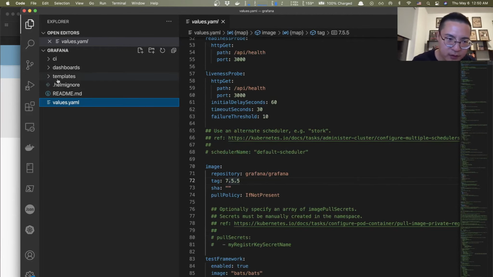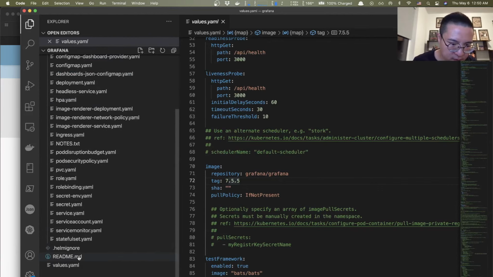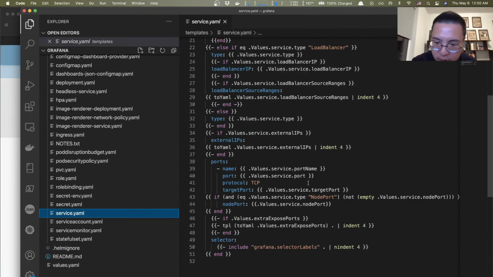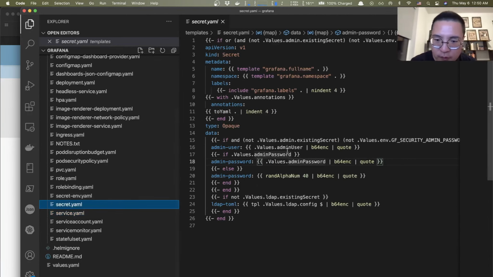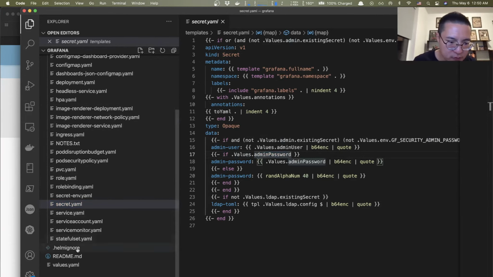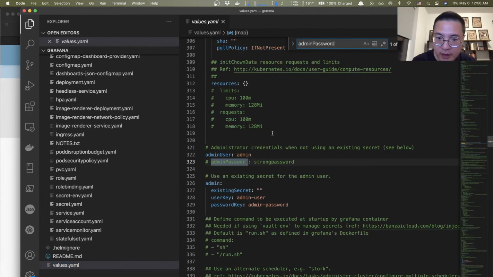As per the templates, the secret.yaml for the password is looking for this key inside of the values.yaml. Let's jump back to values.yaml and search for admin password. Here we go. Admin user and admin password. Basically, it just grabs the value of the admin password key and then encodes it as base64.